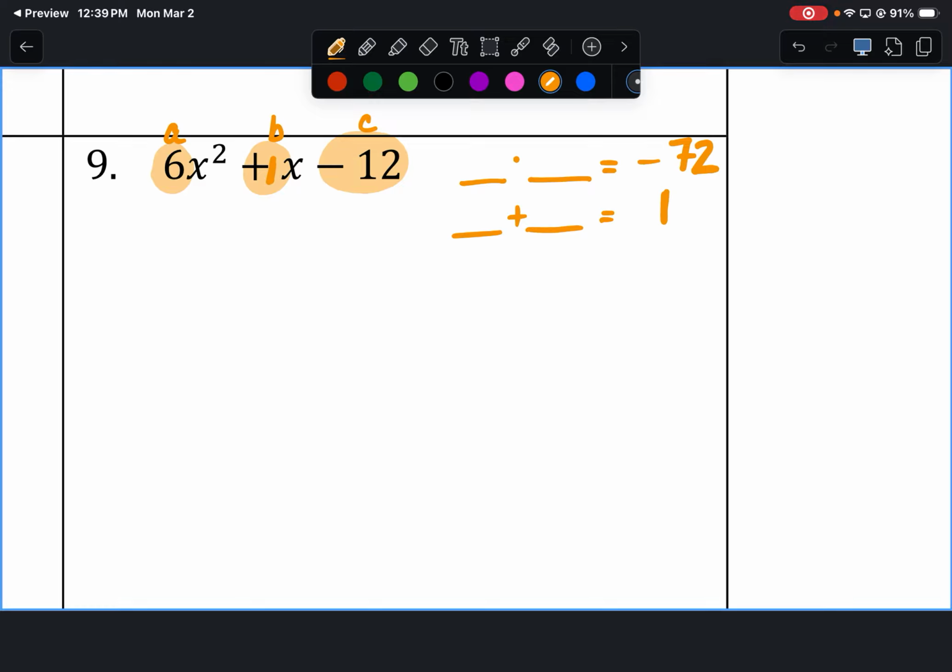All right. Now, factors of 72. I know it's 1 and 72. 2 and... 2 times what gives you 72? 36. Okay. How many times can 3 go into 72? 24. How many times can 4 go into 72? Or can it go in at all? It can. How many times? 18. Okay, what about 5? Can 5 go into 72?